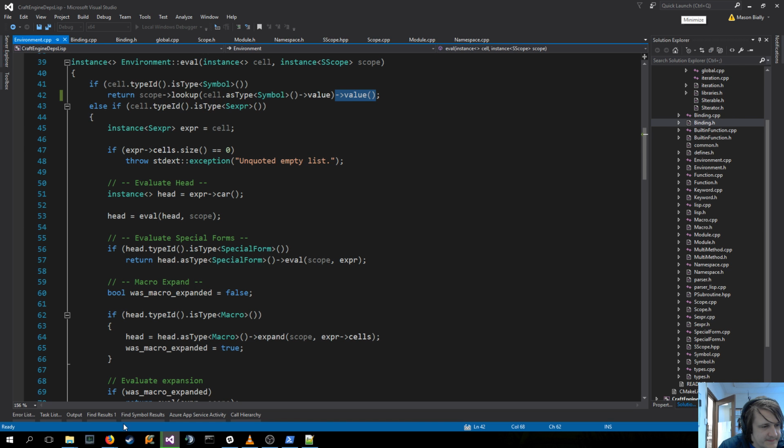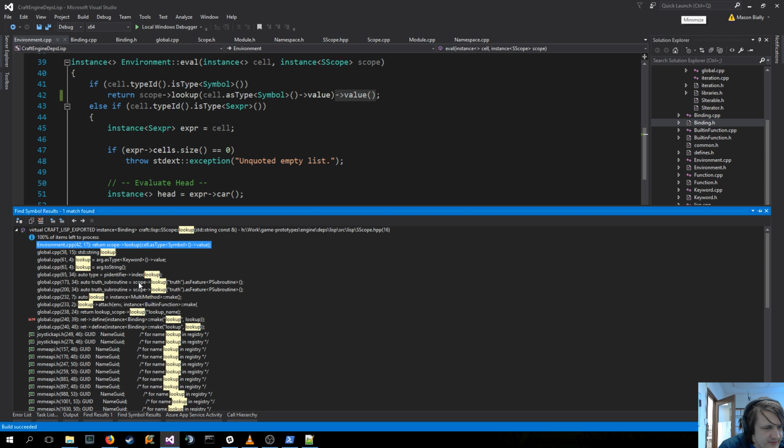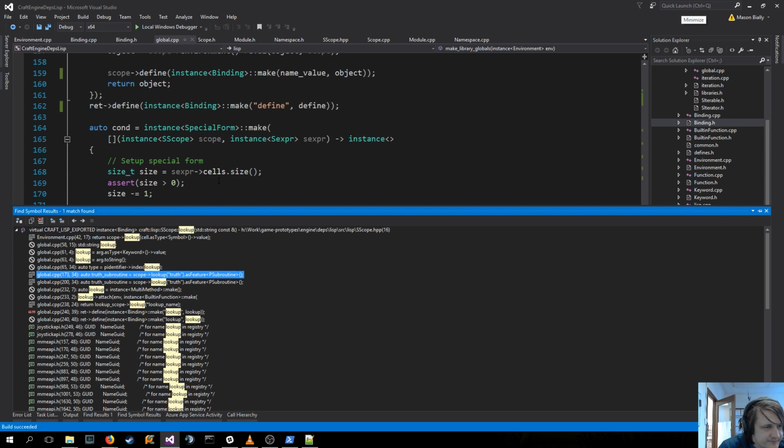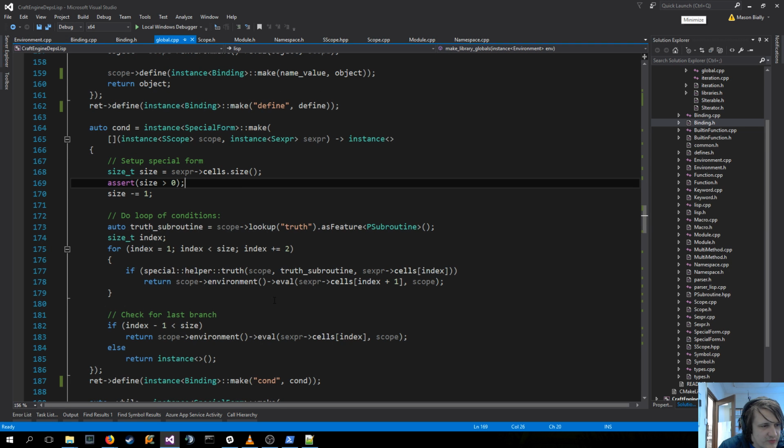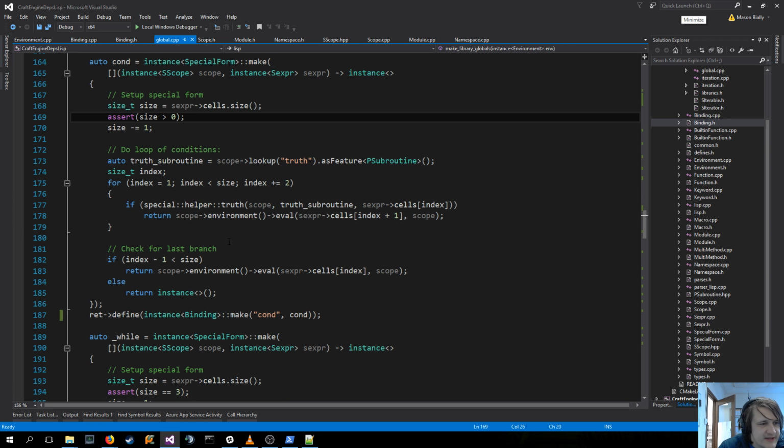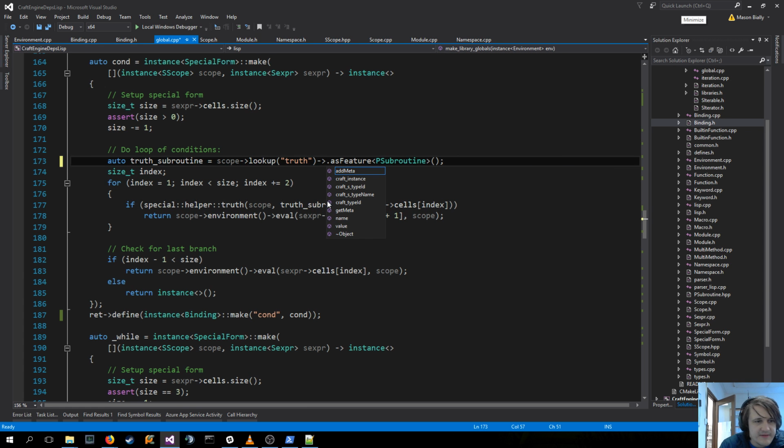Let's see. So this is the other one, okay, so this is the loop. The loop wants to look up its loop variable, and so I'm using this hack here. Oh, it's actually using it to look up the truth subroutine. Okay. Right.